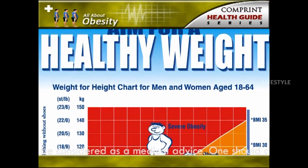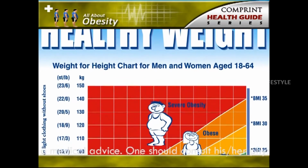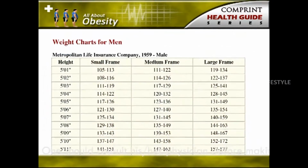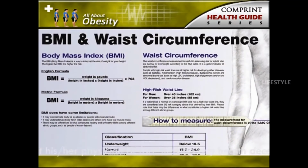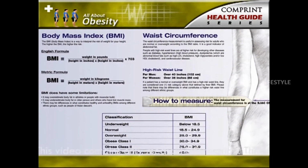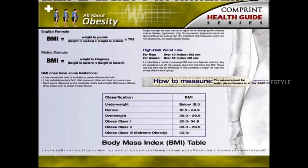One small problem with using weight for height tables is that doctors disagree over which is the best table to use. Several versions are available. Many have different weight ranges and some tables account for a person's frame size, age, and sex, while other tables do not.